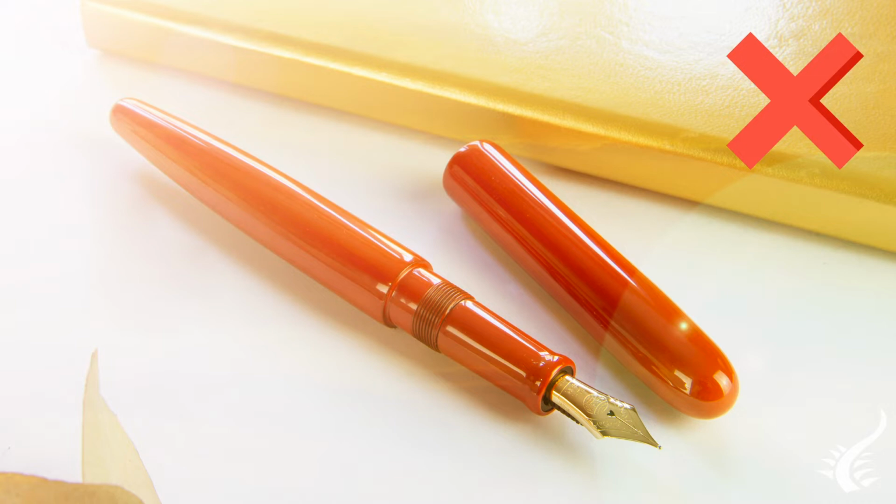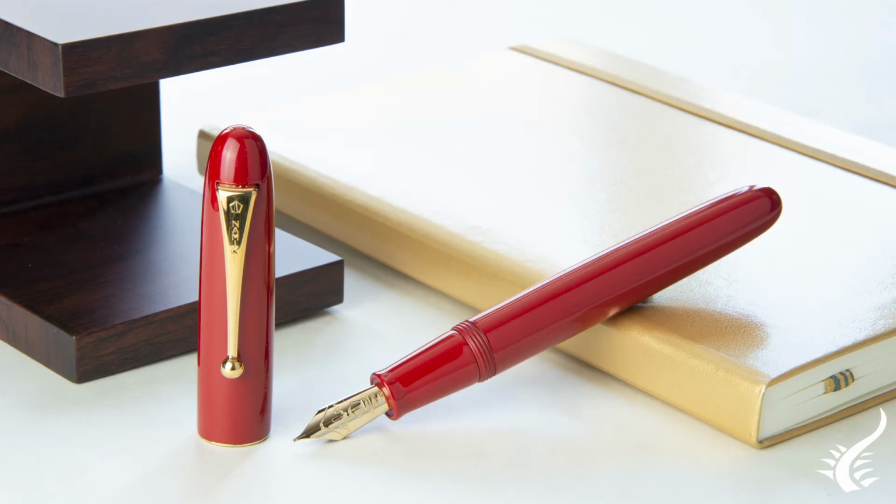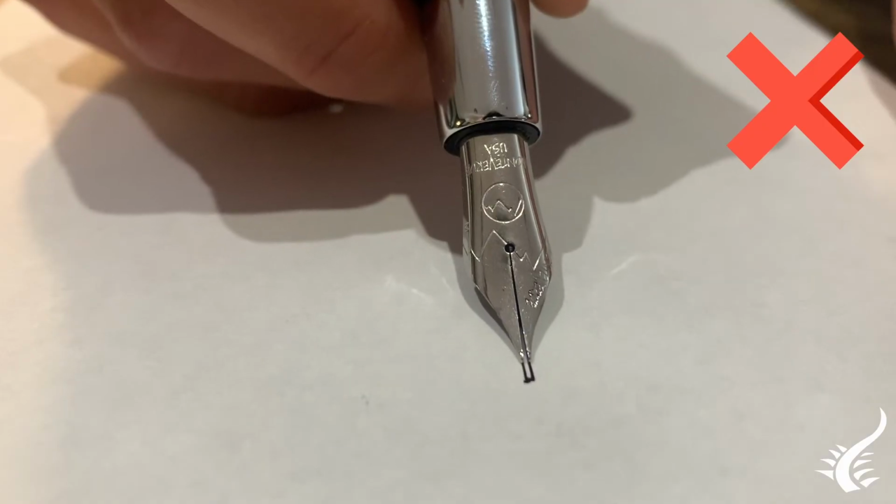We must avoid leaving the pen in the sun. The pen should be protected from direct contact with the sun. Some materials are more resistant to heat, but others, such as ebonite or urushi lacquer, used mainly in Japanese pens, can deteriorate with heat and the direct effect of the sun rays, causing a loss of color.